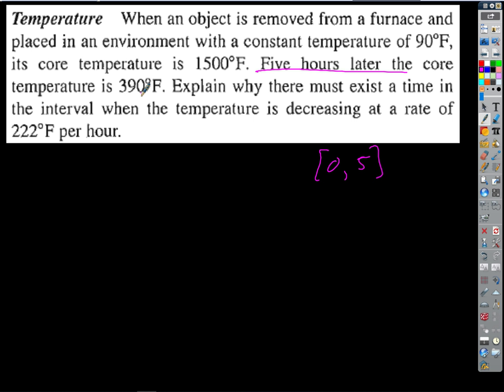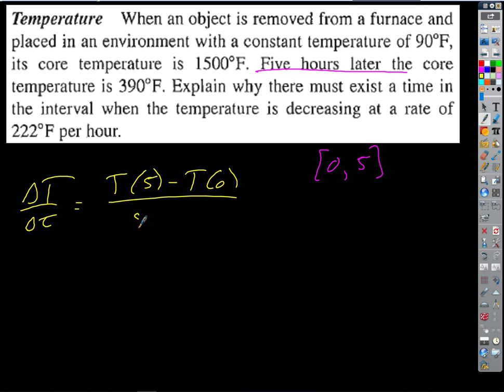So then what does the mean value theorem tell us? Well, it's telling us that at some point the function has to go through its average rate of change. The instantaneous rate of change has to equal the average rate of change. What is the average rate of change? So, what's that going to be? We call that, maybe let's call it change in temperature over change in time. How much does the temperature change? It's like saying T of 5 minus T of 0. Capital T is temperature, right? Over 5 minus 0, right?